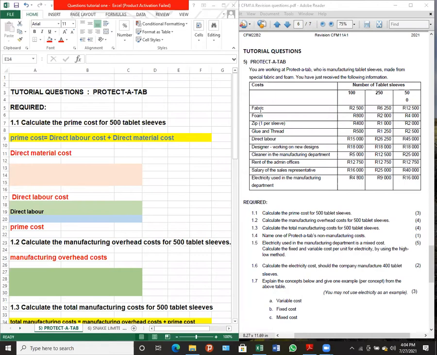From the information, what is our direct material? Which one is our direct material? If we give answers quickly, we are going to finish our tutorial within 1 hour, because the faster we are, the faster we finish. This is a revision, and I hope everyone knows this. Anyone who wants to volunteer to give me the answer? The answers are on your page.